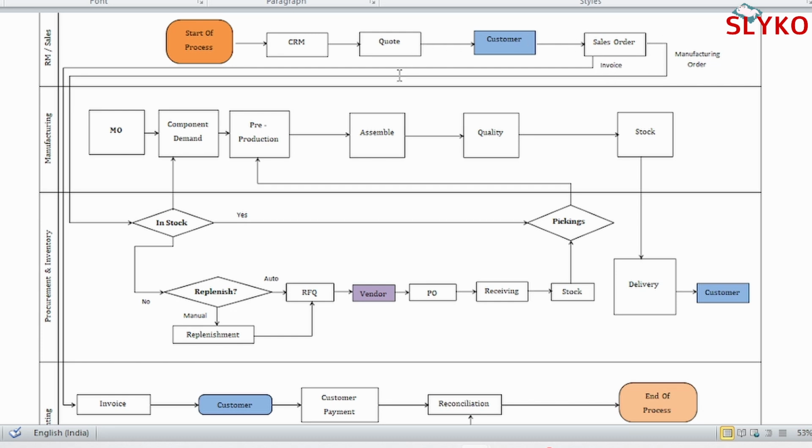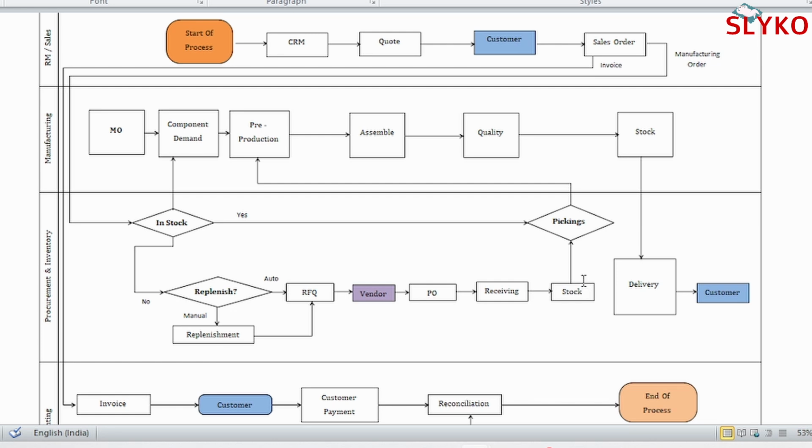availability. If manufacturing is required, an MO is generated based on the source and prepares the necessary components. If the item isn't in stock, replenishment is initiated, which might involve generating an RFQ to the vendor and receiving items into stock when it is ready.